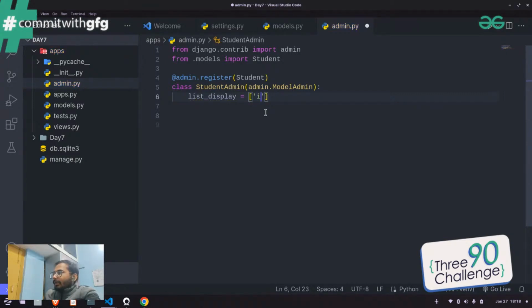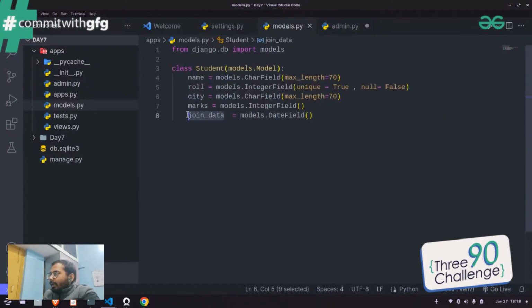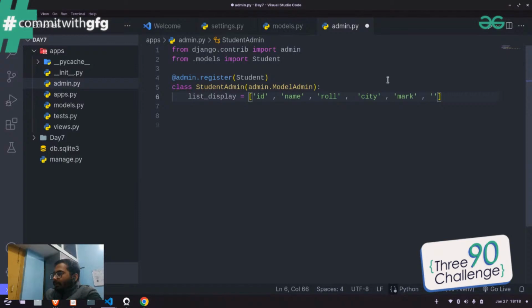I want the ID of each record, the name, the roll number, the cities, the marks of the students, and the joining date. I copy these and paste them over here, right?